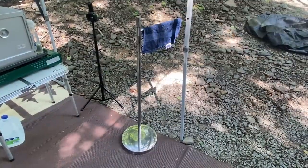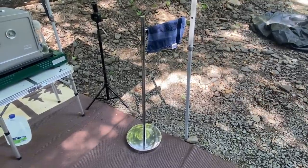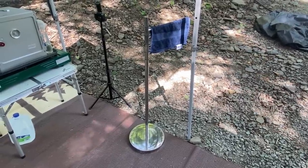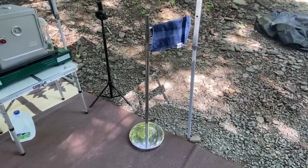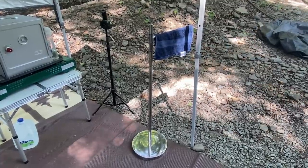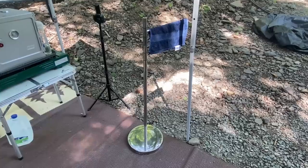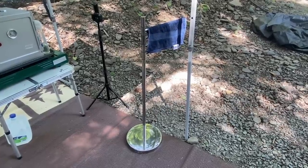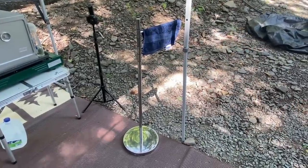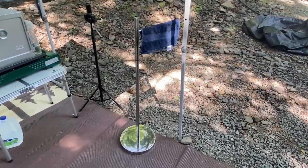The next thing that is new is this towel rack. I wanted to have some place that I can put my towels, my dishcloths, my dish rags and my washcloth once I come out of the shower or finish cooking, to hang and dry. This is very easy to assemble. Just disconnect the base and then you have the long poles, and it should be very easy to store and not take up a lot of space. So that's really nice to have, because I used to just throw my towel and my washcloth behind the back headrest of my van. And then I thought, you know what? I need something that I can hang my towels out and let them dry.